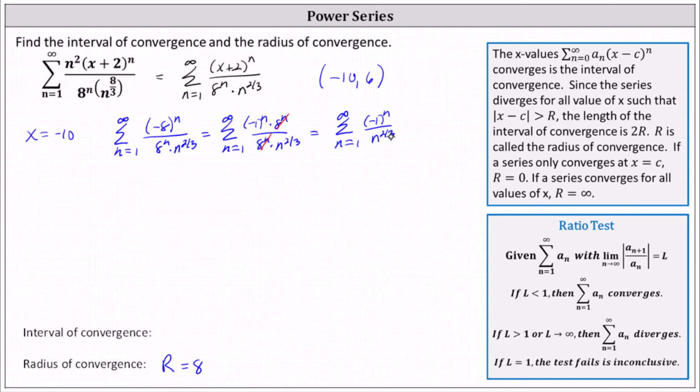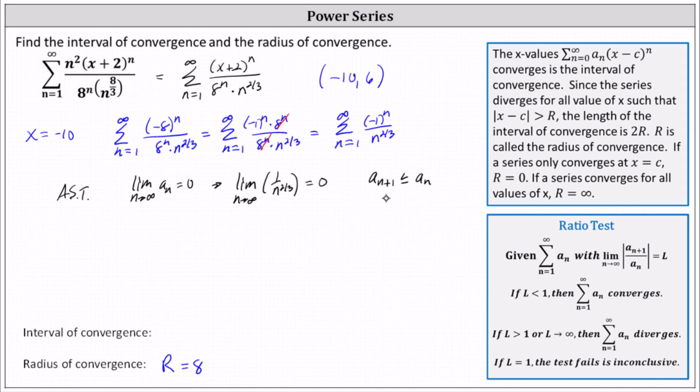Because we have an alternating series, let's apply the alternating series test. Recall there are two conditions. First, the limit as n approaches infinity of a sub n must equal 0. In our case, a sub n is a non-alternating formula of 1 divided by n to the power of 2/3, which is equal to 0. And we also have to verify that a sub n plus 1 is less than or equal to a sub n, meaning the non-alternating terms are decreasing.